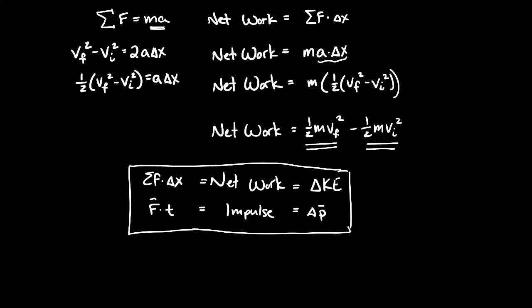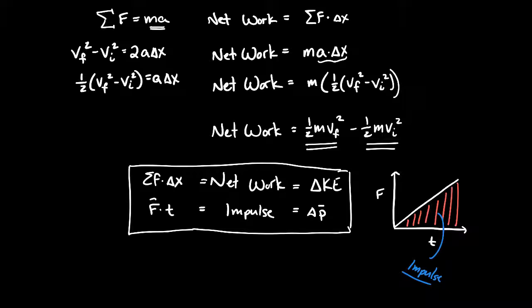I also want to point out something that you might not remember. If I have a graph of force and time, what's the area under this graph? Do you remember? Oh, it's on the last test. Well, the change in momentum. The area under the graph is the impulse, or the change in momentum. It's important because it allows us to find a way of calculating impulse if the force isn't constant.